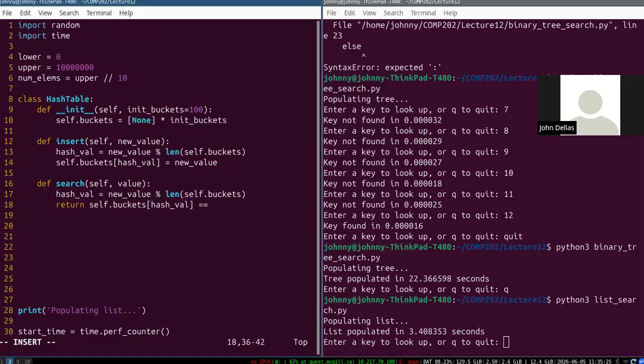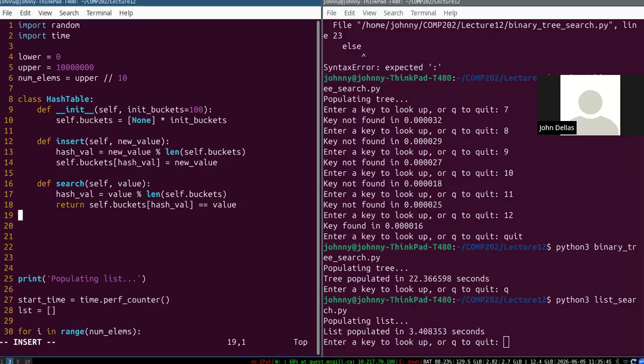Is this equal to, oh, sorry, this should just be value here. Is that equal to value? There we go. That's our hash table. Looking pretty easy, right? Okay.